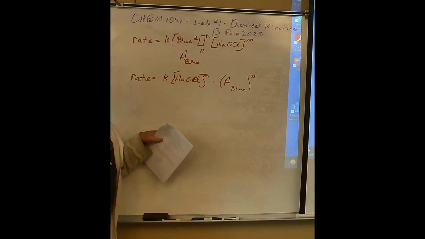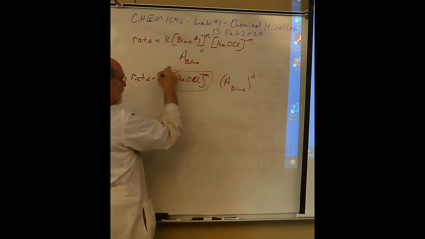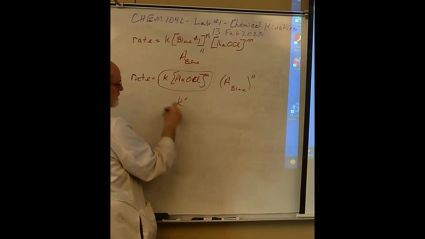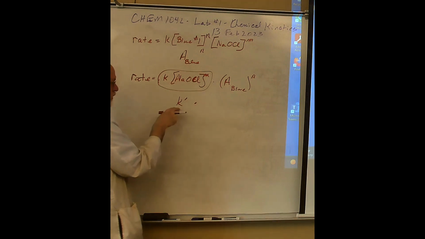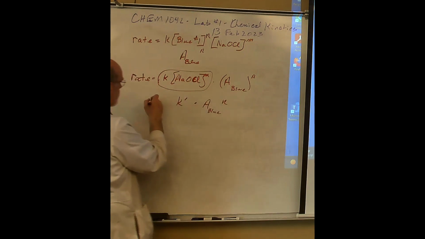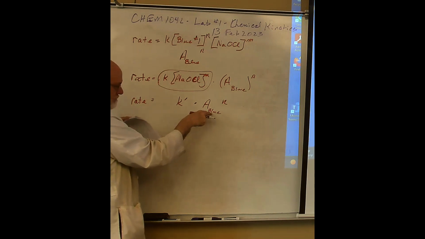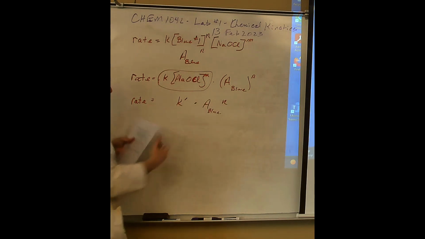So what do we call something that doesn't change? Constant, right? So these two together now are going to represent this pseudo rate constant. And that's the one we're going to get first. There we go. So we get a rate value against this concentration, and there's a pseudo rate constant involved. So how do we know?